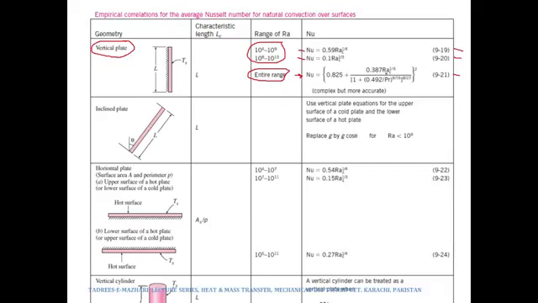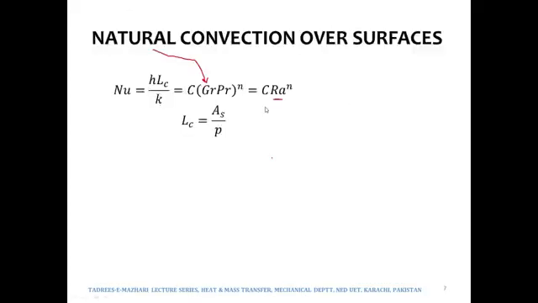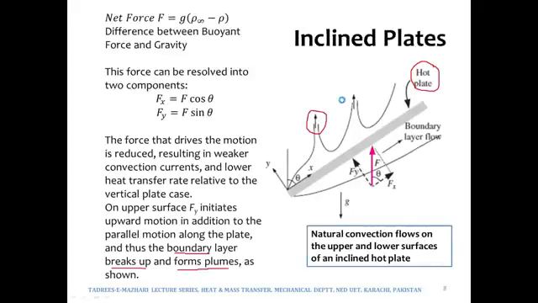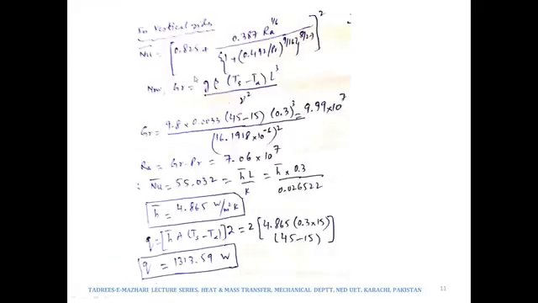And what is Rayleigh number? Rayleigh number is the product of Grashof and Prandtl. So what we need to calculate is the Grashof number, and Grashof number has this expression g beta delta T L cubed over viscosity squared. So coming back, we will calculate the Grashof number, g beta delta T L cubed over nu squared. g is of course 9.81, beta is 1 over T, which we have calculated as 0.0033. Temperature of the entire surface is 45 degrees Celsius, and T infinity is 15. Still air is at 15 degrees Celsius.